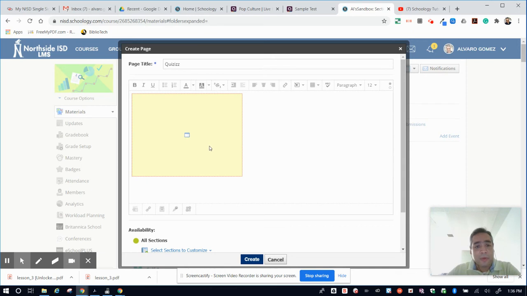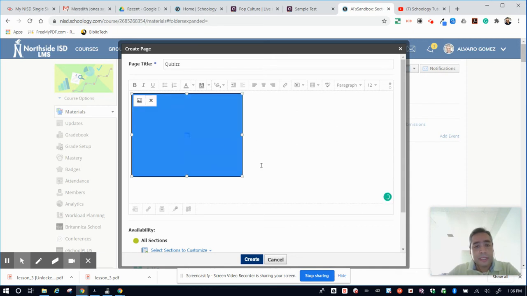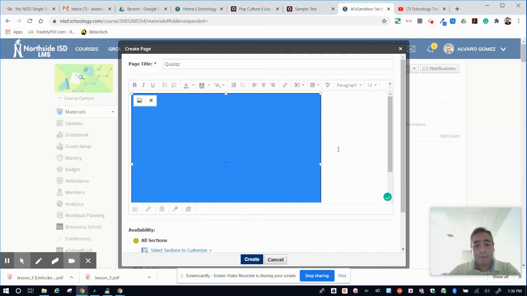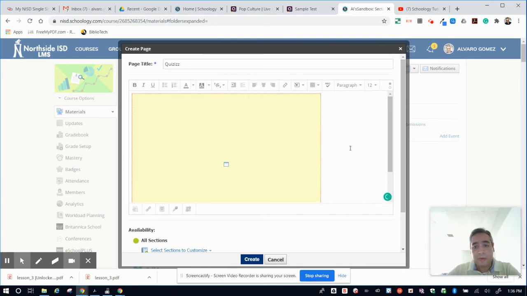So I just tap on it one time. When I click on it one time, the yellow box turns blue. From here, I can hover over the bottom right dot, and then I'll just drag it, holding down my left button on my mouse. That's a pretty good size, I think. Right there's a good size. And that is it. Now I'm just going to click once out here in the white. I can see my cursor blinking.